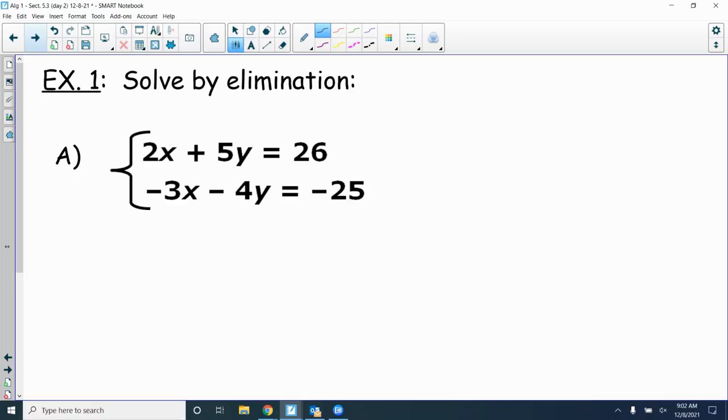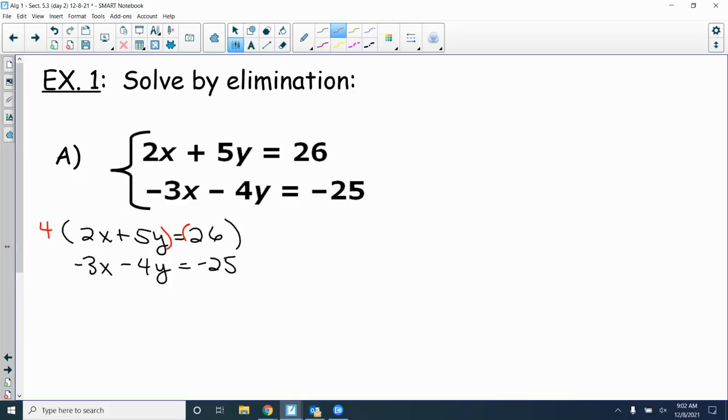All right, so now for me, I'm going to write it underneath because I got this thing here just to help me out. So I got 2x plus 5y equals 26. And I got -3x minus 4y equals -25. So to get the y's to add up to 0, let's multiply this one. I'm just going to put the whole thing in parentheses and multiply it by 4. And I'm going to multiply this one by 5. And we'll multiply that one by 5. And I like to always put an arrow and go to the right for me. Works out. As you write a little bit small.